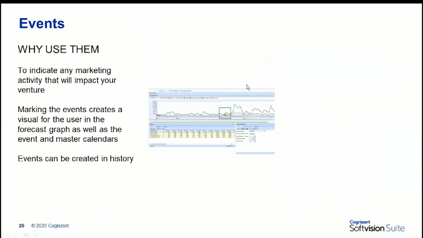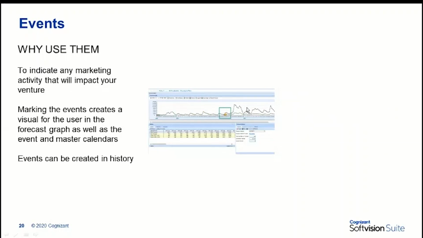All right, events. Events are pretty detailed and there are several activities that have to happen in order to create them, so I definitely recommend you talk to your CSC about those steps if you're not comfortable with them. But events are a means for you to indicate a marketing activity that's going to happen, and you really want it not to impact the venture.